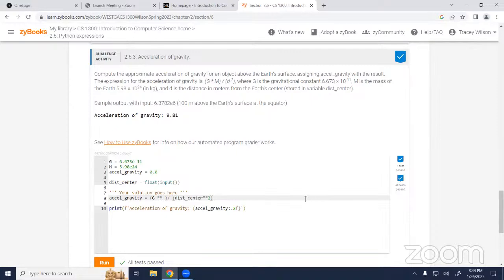Now, did I need to know the gravitational constant and the mass in the question? No, because they gave it to me in the variables. Could have just omitted that part entirely. Right. Yeah. It is G. Not what G is, but G. They could have summarized that down to G is equal to this number, M is equal to this number, which they did in the code. Right. And that would have clarified what they were asking, I think, in my opinion.